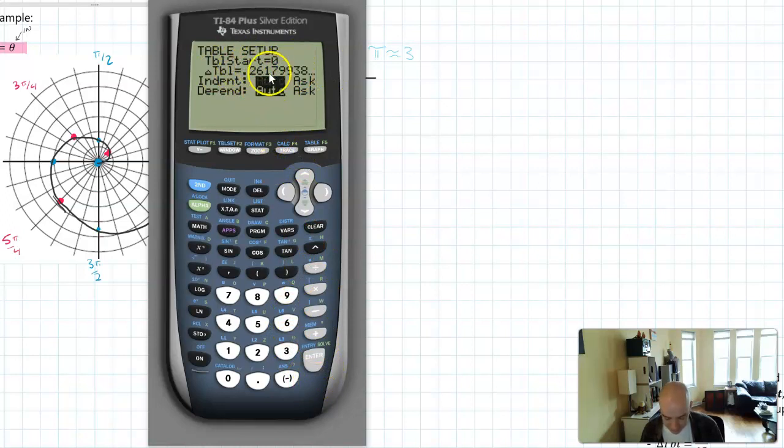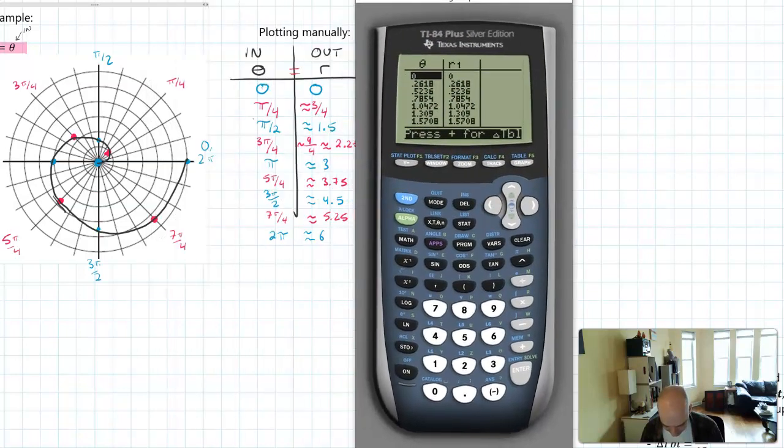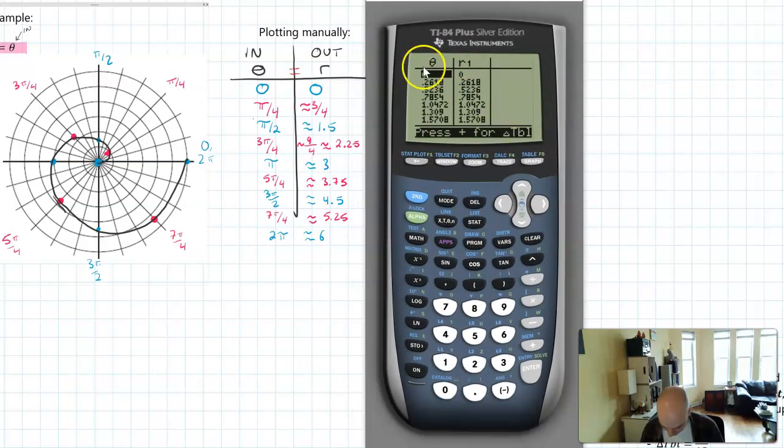It's going to do the decimal version, which is fine. You can leave independent and dependent. Those are fine. Now let's go back to our table. Aha, this is more useful. And let's compare. So I was at 0, just for this exact function, 0 at 0. Pi over 4, we said, which I think is right around here.